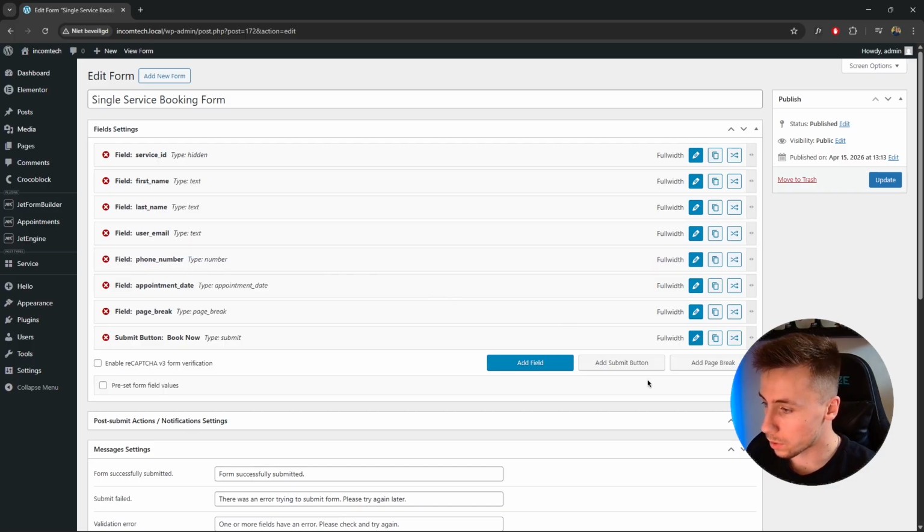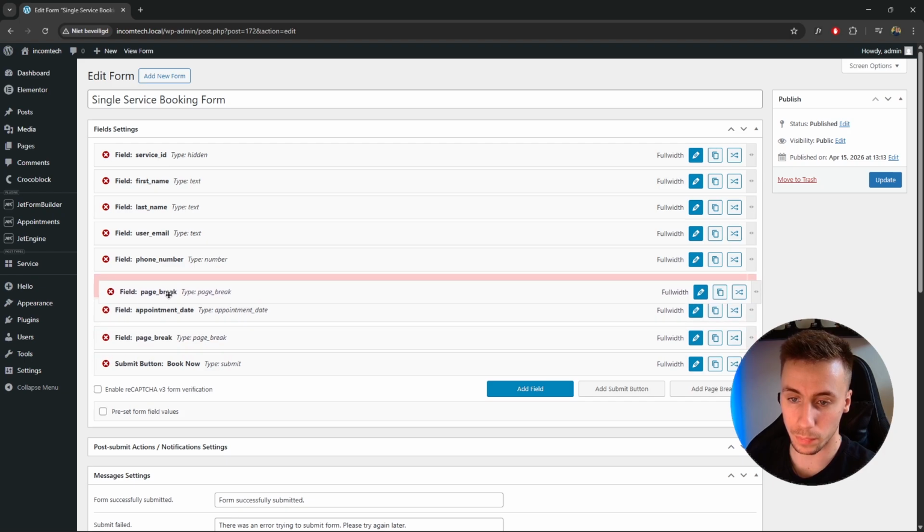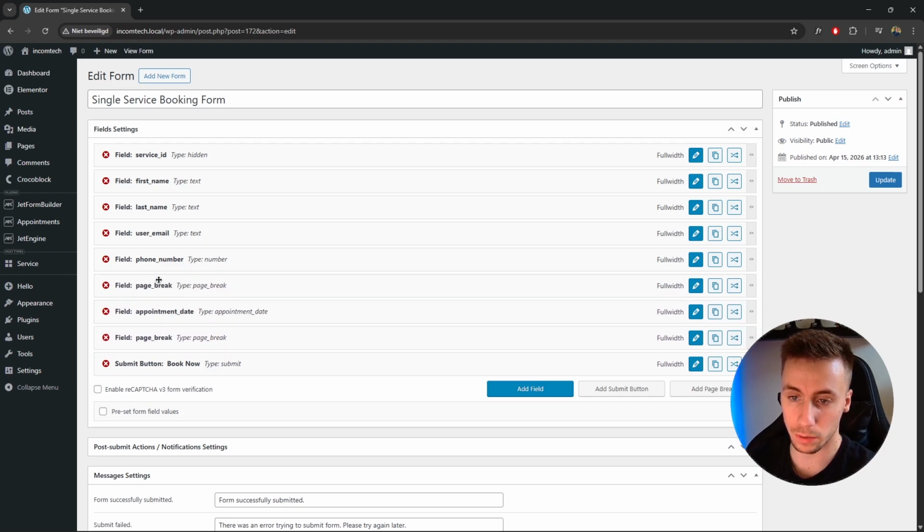Now what I want to do is click on add page break, and what this does is you can add steps to your booking form. So you will first have to type in first name, last name, email, phone number, then you click on next. Then you would have your appointment date, so the calendar picker. Then you click on next, and then you can book now. So I'm going to add in the page break underneath the phone number.